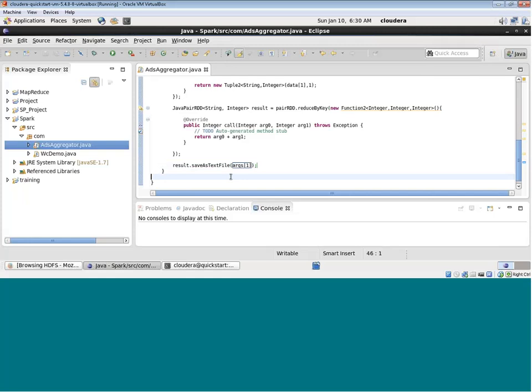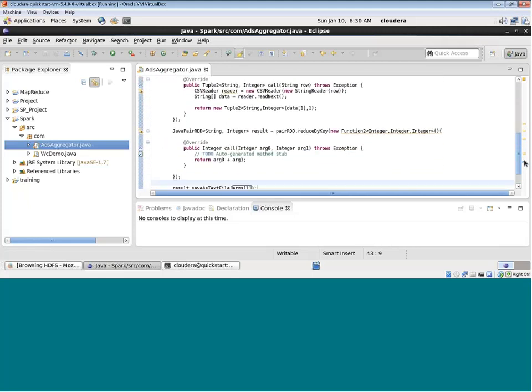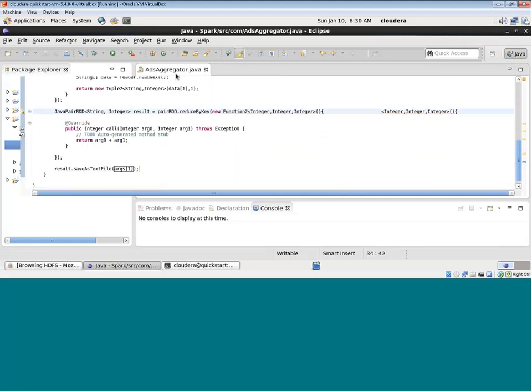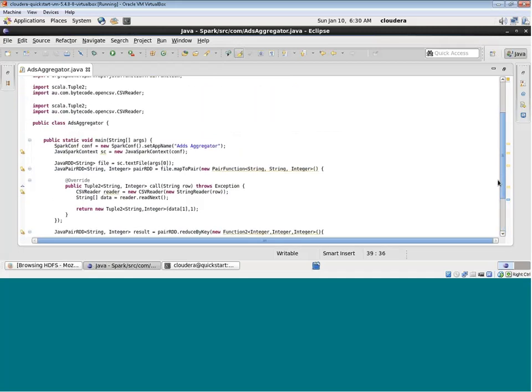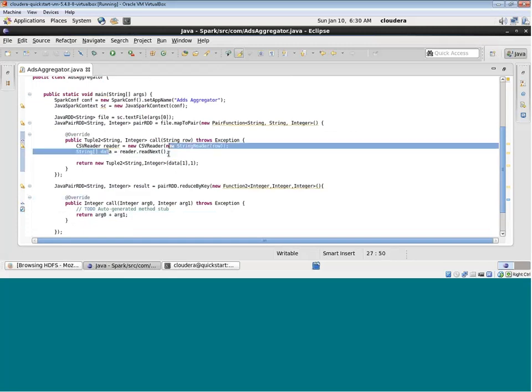So that's how we completed that particular activity. All right. So this completes my ads aggregator, which basically reads the file. This is just one small example that I've given because we want to solve one big problem, and I'll be giving you the data sets and also telling you how to do that. There we'll do a lot more, but this is just the starting of it. So I thought we'll start with a smaller file and understand how we process that data. Here, instead of CSV reader, you can also use a string split function to split the data. Absolutely fine with that. I'm just giving you different ways to do that.